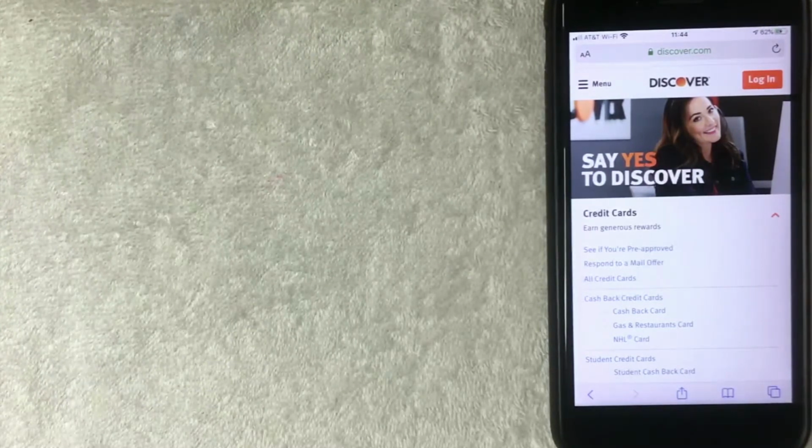But there are a few things that you can do to try to prevent people from looking into your transaction history on your Discover credit card. The first thing you want to do is go ahead and shred any kind of paper statements that you might have laying around the house, because that's going to be the first tip that a spouse might be looking into if they're looking for your transaction history. Now, of course, if you delete or shred your paper statements for your Discover credit card, that person can still go onto your Discover account on the app or on the website and look through your transaction history.